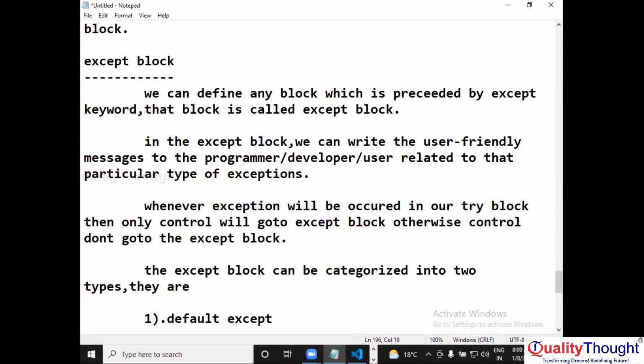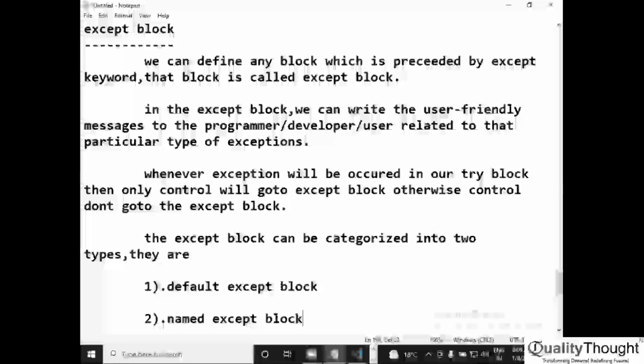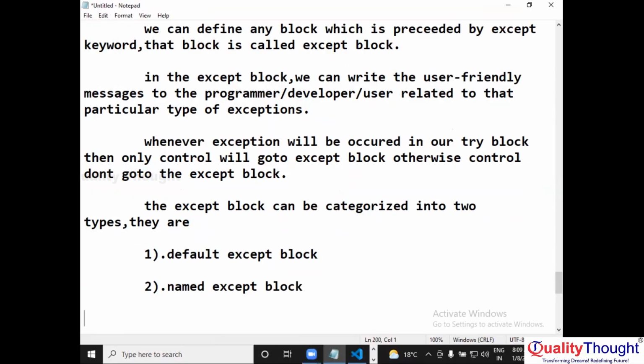The second one is the named except block. One is called default except block, and the second one is called named except block.